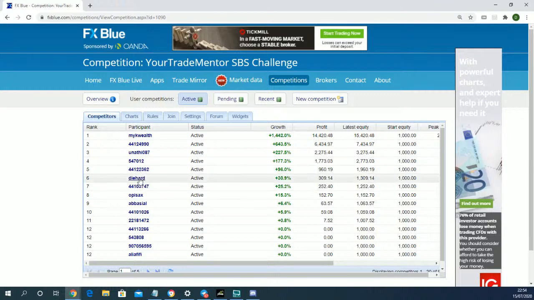Look at the next person, Die Hard. Die Hard is also in 11 days already made 30% profit. Some people will be happy with that in a month. In fact, professional traders will be much happier with this in a year. If you trade Dow Jones or S&P 500, even Warren Buffett will be happy with a 30% return in a year. So these guys are returning an enormous amount. Using what? What strategy are they using?